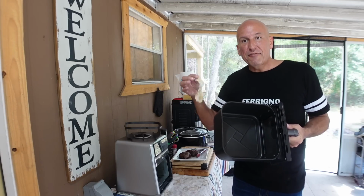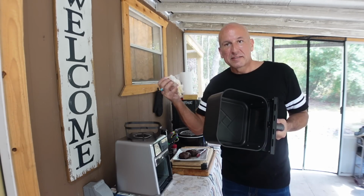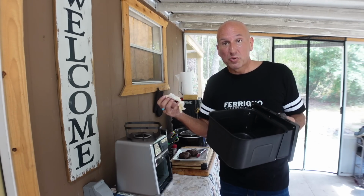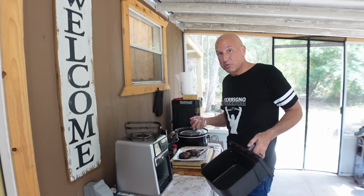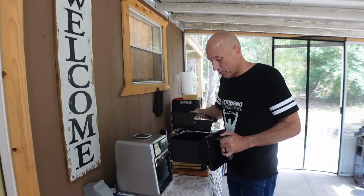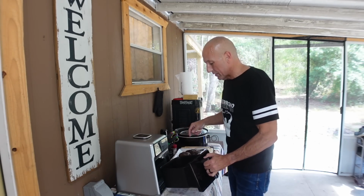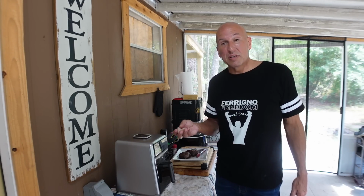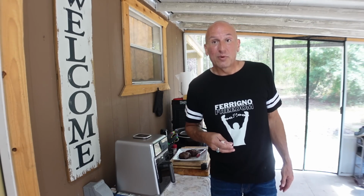And I only used half of a paper towel to clean this thing. That's awesome. Because I hate wasting paper towels. They are so expensive these days. And I used to have to use at least 3 because I keep up with that stuff. I'm a stickler for how much I waste on products. And I don't like wasting plastic on things like sous vide. I don't like wasting plastic on sealing of the heat sealed bags for meat. I don't like wasting paper towels. I don't like wasting anything. And this device really makes it easy to clean and save on a lot of waste.